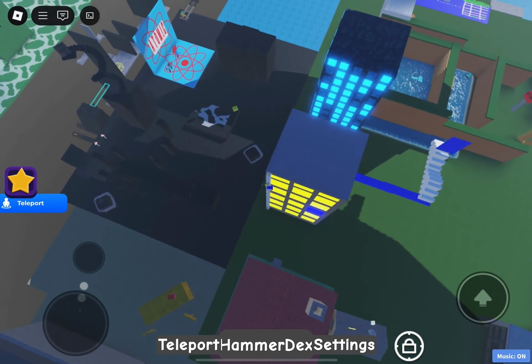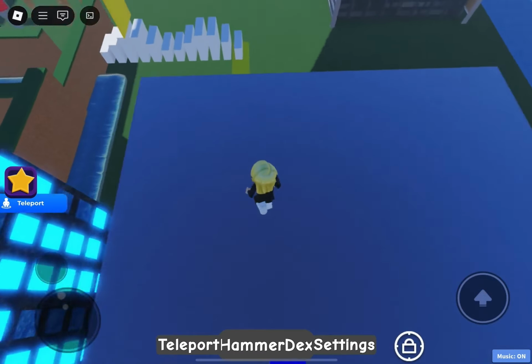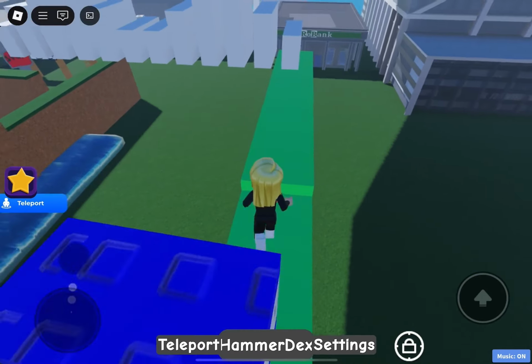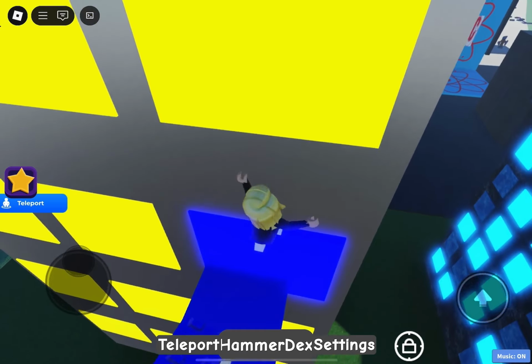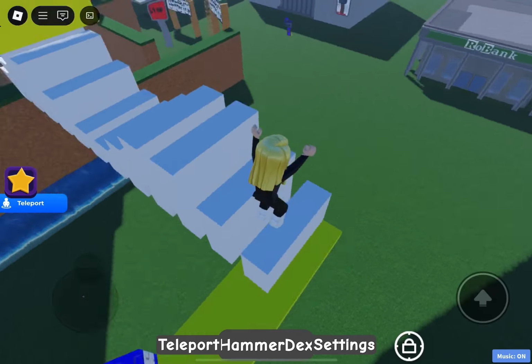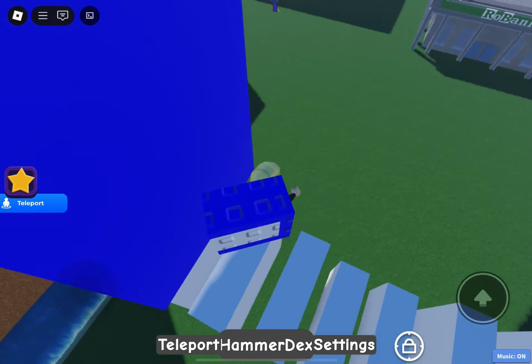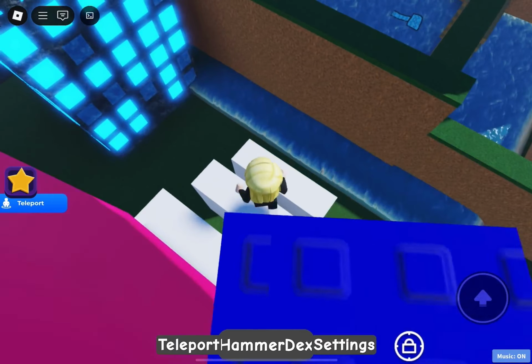We have an obby here, but then it just finishes. So is there an invisible path? Am I being stupid? I don't know. I have to get to the apartment somehow, and this feels like the place that's going to have the apartment. So you get to here and then that's it.